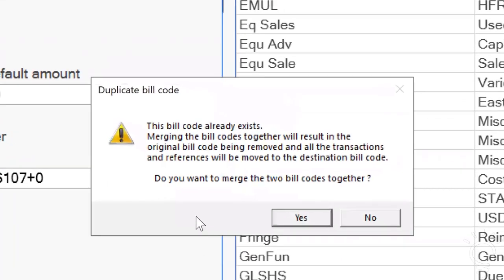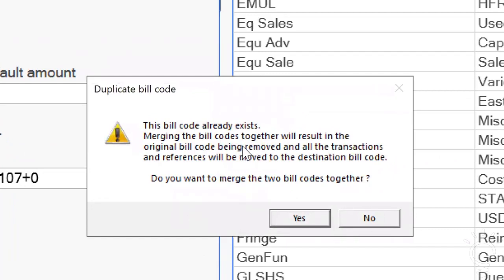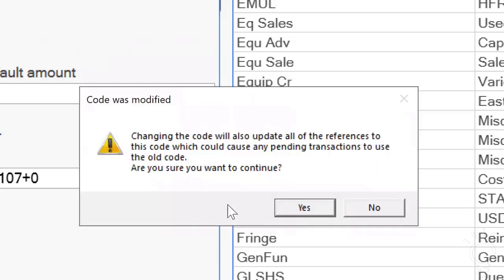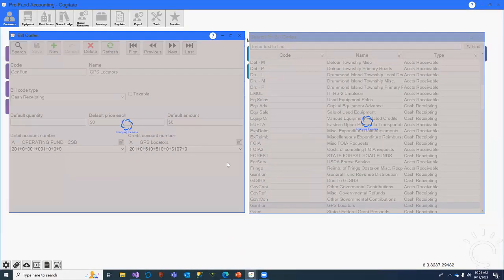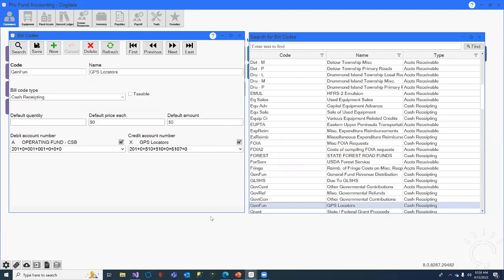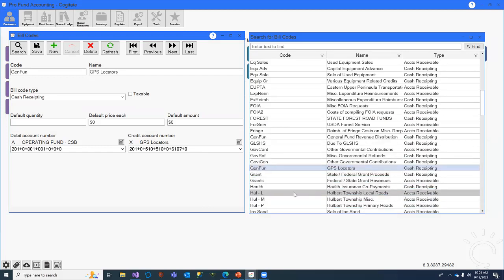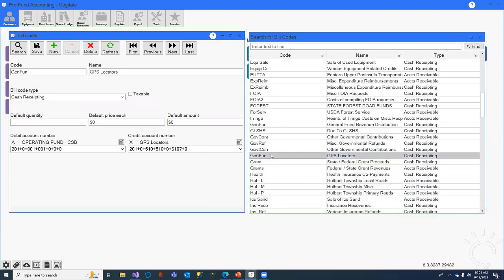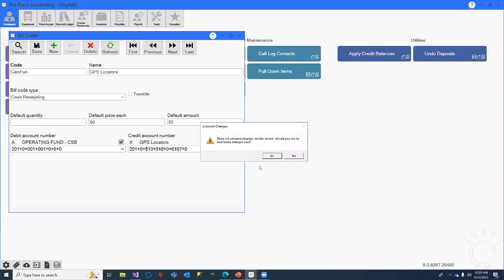Click on save. And now it'll ask you, it says it already exists. Do you want to merge the two together? And if you say yes, it asks you to verify that you really, really want to do it. And if you say yes, then you get the spinner and, figures, there's a problem with it. Technically it did it, but I don't know what happened. So it looks like it did something really strange. So we'll have to work on it. But it was supposed to work okay.